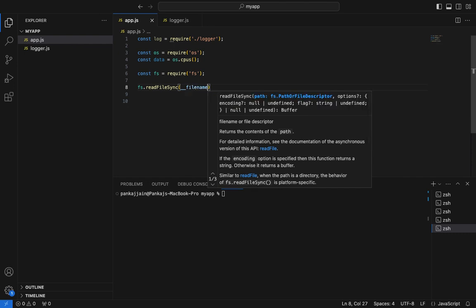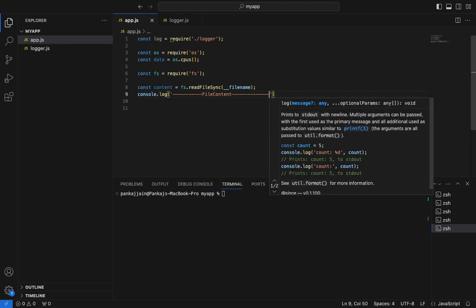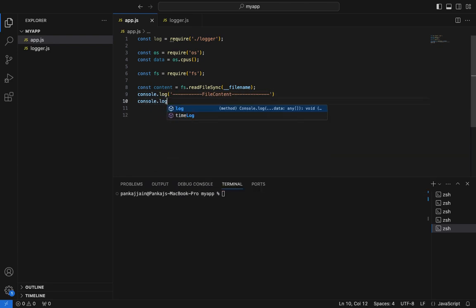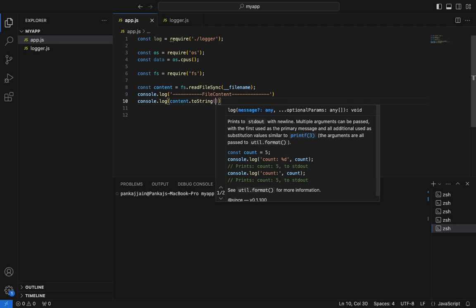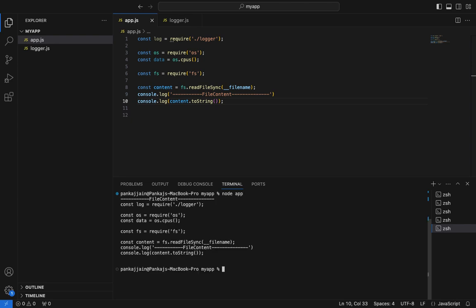Let me pass in our built-in local parameter passed in the wrapper function, __filename. Let's save it in a constant content. Now let's do a console log of it. Let me create a visual separator before the content. Output the content, which by default will be a byte stream, and let me convert it to a readable string by calling the toString method. Let's run it, and here we can see our file content.